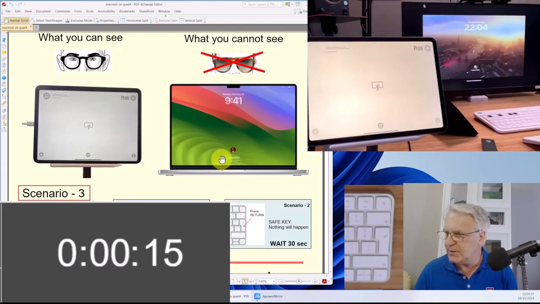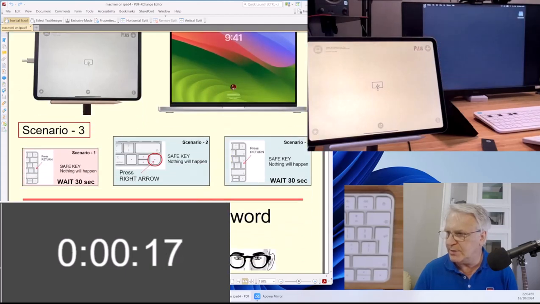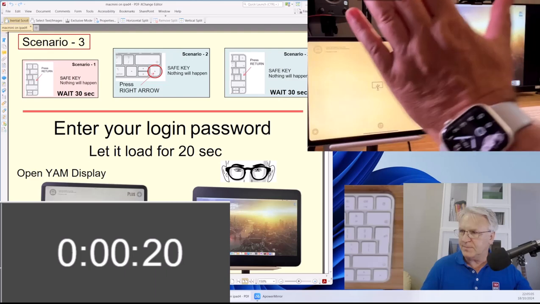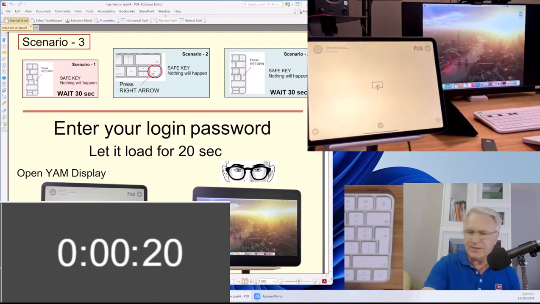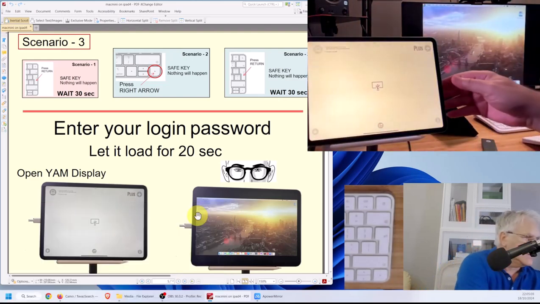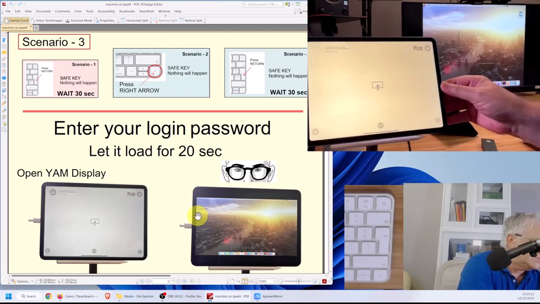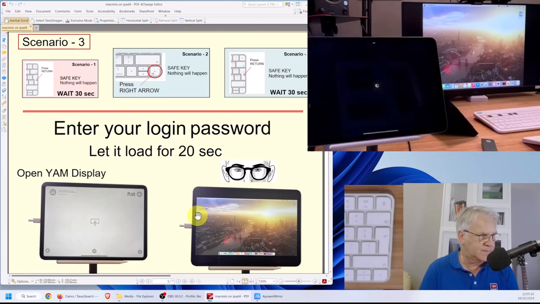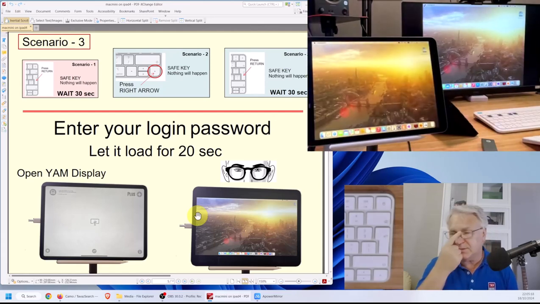So even though you've done this, you will have to wait about 20 seconds after you've pressed the password and the login. And once again, you can see, I can see this, but I can't see this. But now I can unplug it and replug it in. And that, my friend, is a foolproof way to use the YAM app.